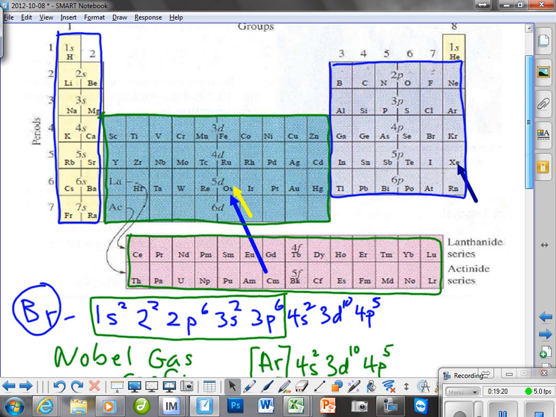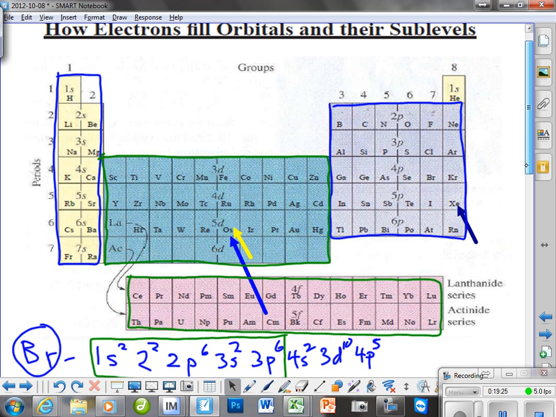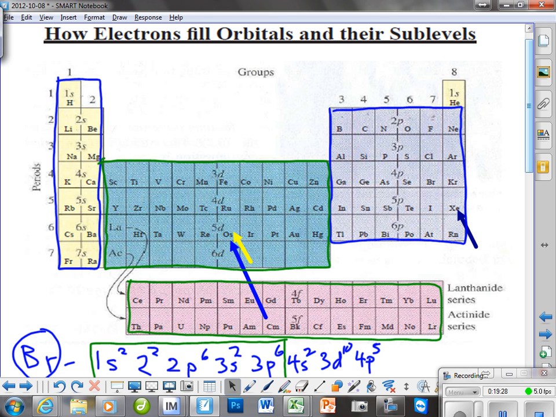So if we've got that, I think we understand how to deal with a situation where you don't have a periodic chart like this one with all the numbers in it that tells you what level is where. Once you have identified your S and P blocks, the D is very easy to identify, and the F is always down at the bottom. Most charts will give you little arrows to show you who comes in where. And so that allows you to be functional. Okay?